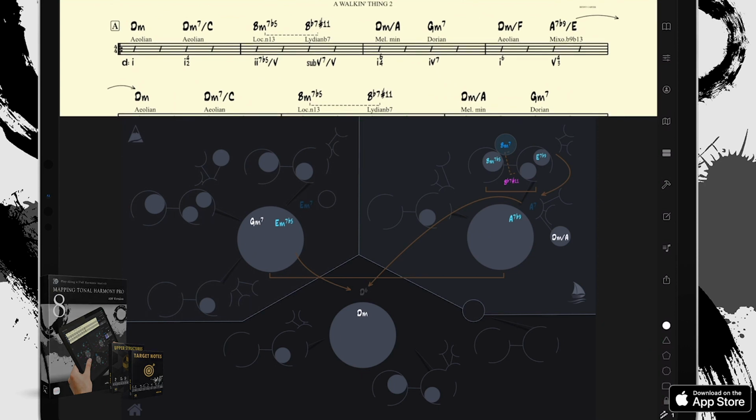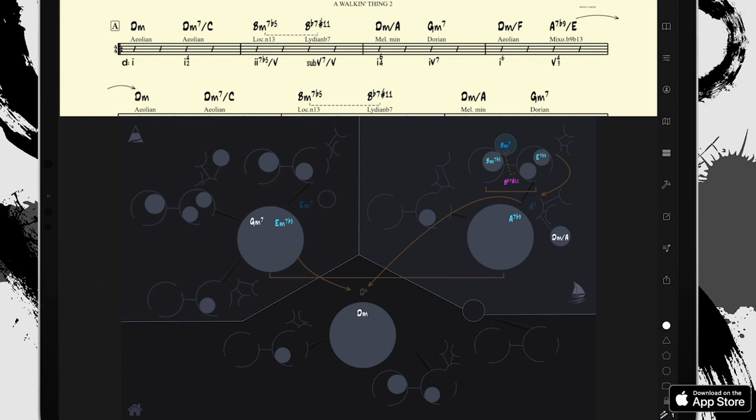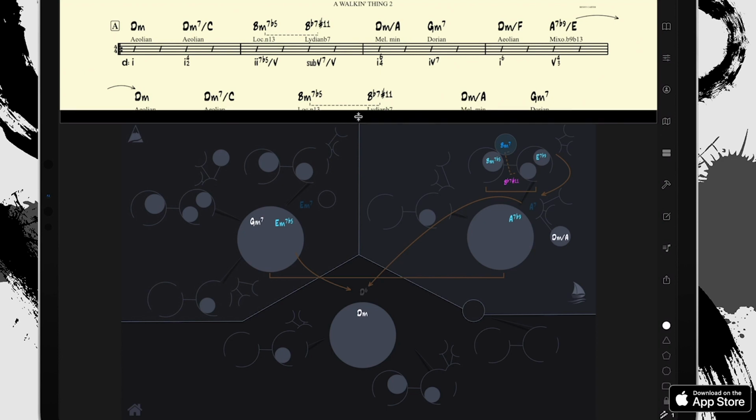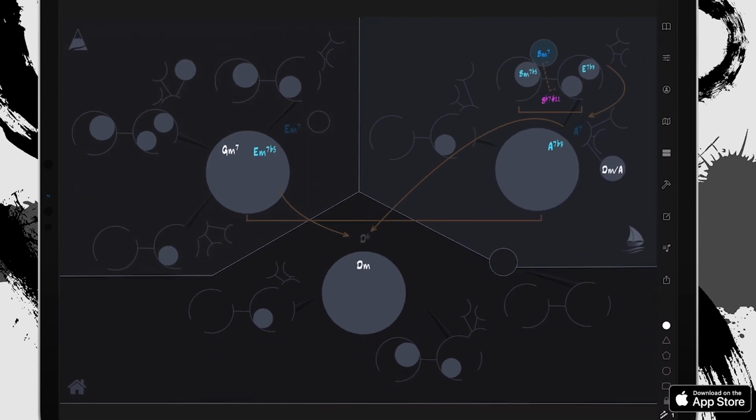Now, when you tap on the chords on the map, the behavior is a bit different. This is because you can use the map to study not only the harmonic progression in the current song, but tonal harmony in general as well. So the map doesn't send touch events to the chart. Let's resize the panel and get rid of the chart for now. Remember, the map is still being informed by the walking thing.